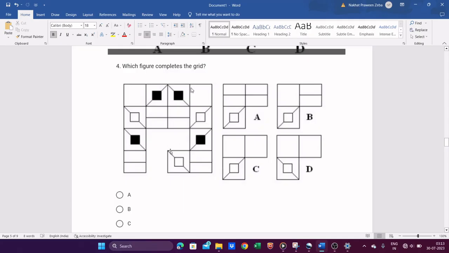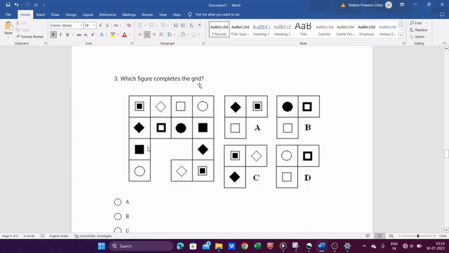But if we take C, it will be blank here, and B also can be eliminated because one is filled and one is divided. So A and C can be taken. So I think it is the figure, one need not get any pen or paper. So that's why I'm telling. From A and C, I think C will be your answer. Okay.